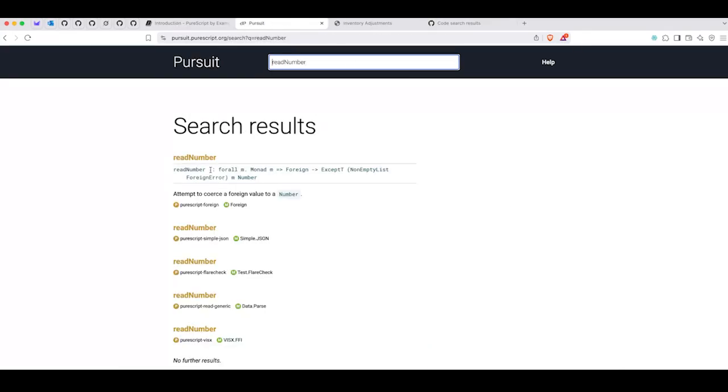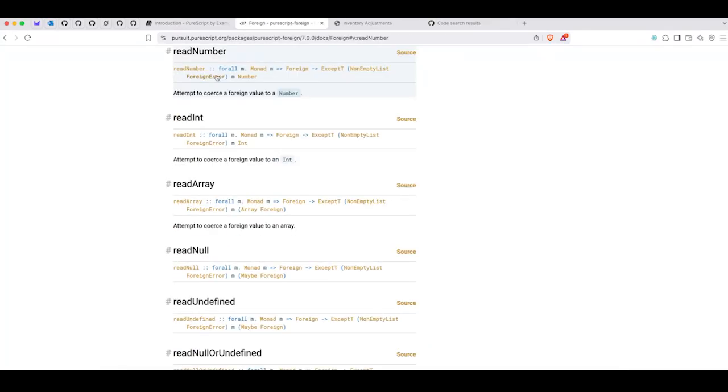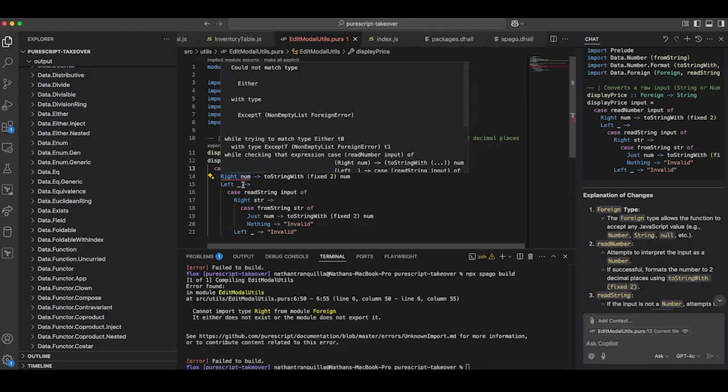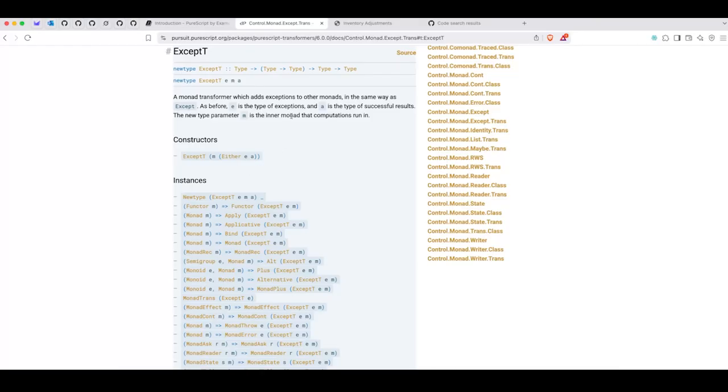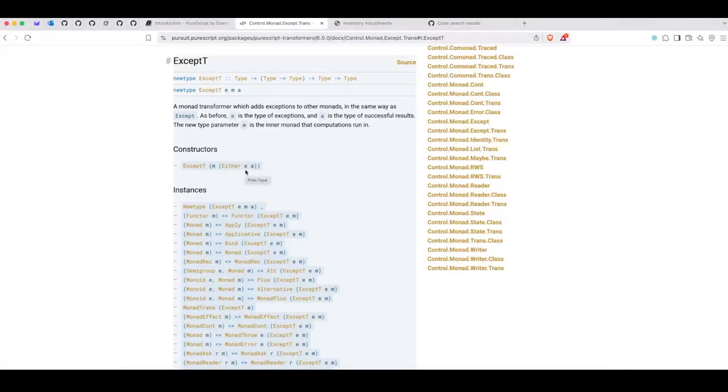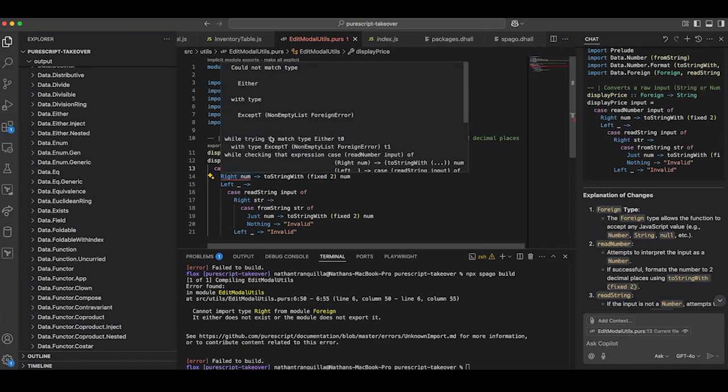Okay. But what does accept t? So it just returns a generic type. So read number. Okay, well, I'm going to get AI to help me fix this.